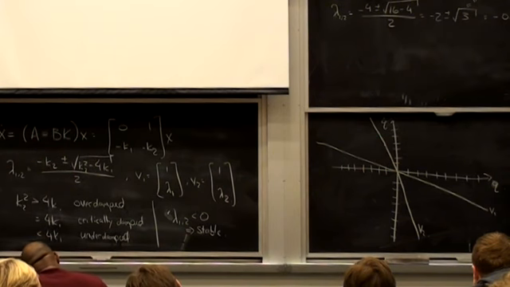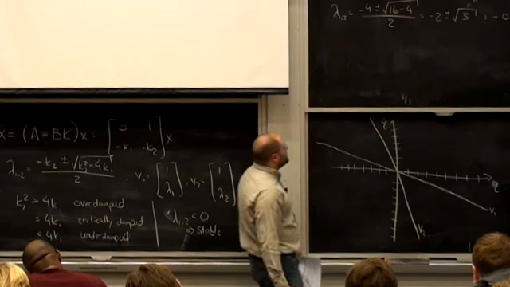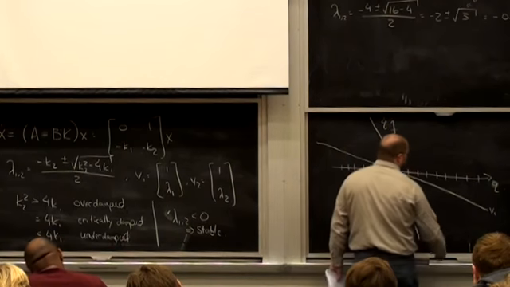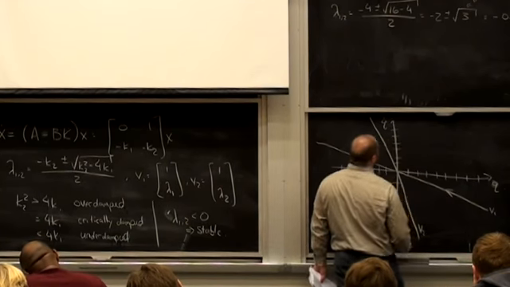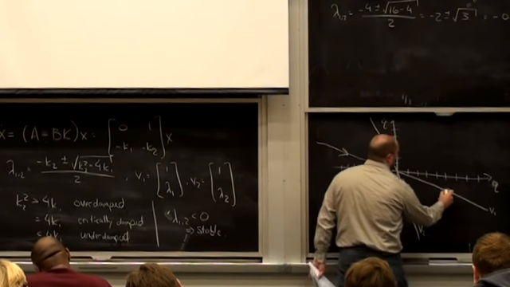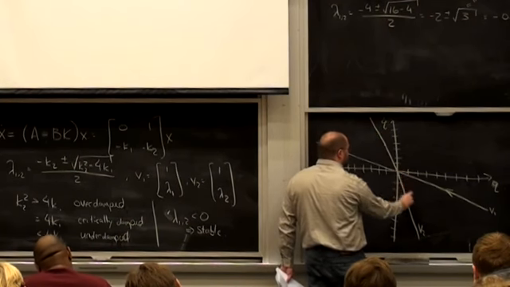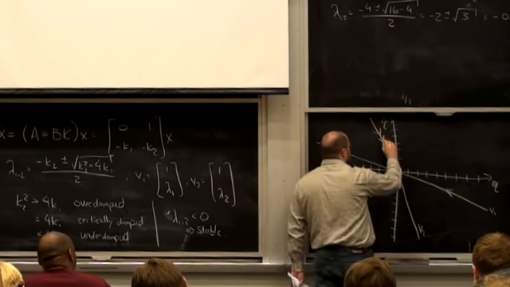Okay. And the eigenvalues on this, if you've seen these plots before, we typically cartoon. They're both negative, so we're going to draw an arrow like this. Initial conditions that start on this will just get smaller, right? Initial conditions that start on this will also get smaller, but they're going to get smaller a lot quicker.